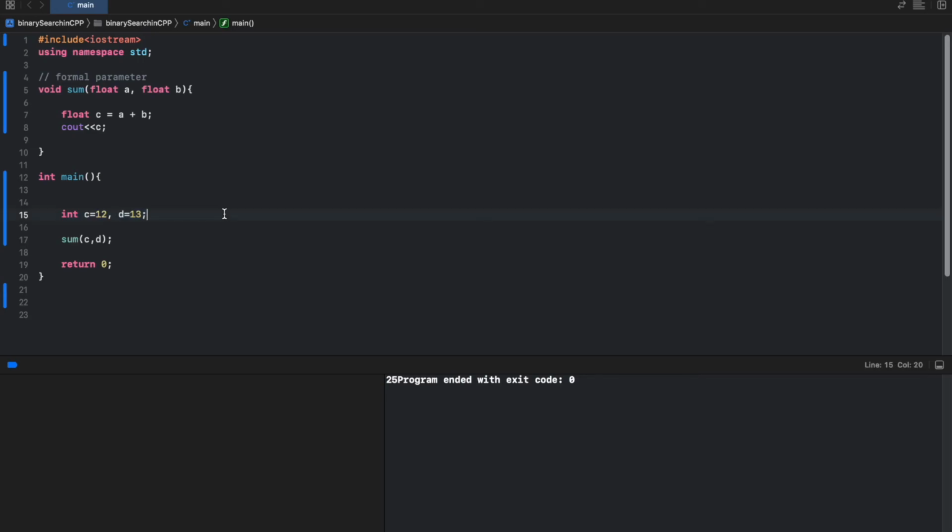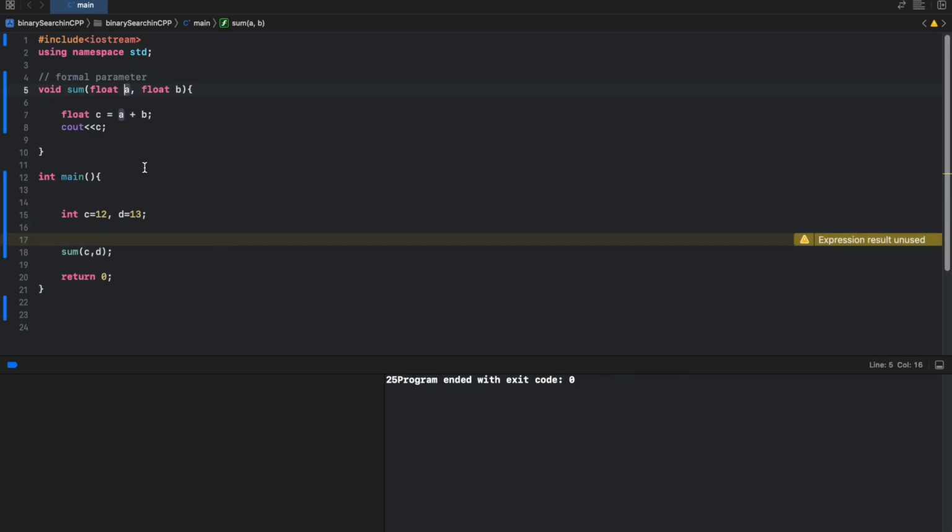If we have to access the data at that address, we write ampersand of C. This is called the address of C. For example, in a house, you are a person living there. You are the data and the location of that house is the address. So if I come to your location, I can access you. Similarly, if I have to access the values, I can pass the address in the parameters.